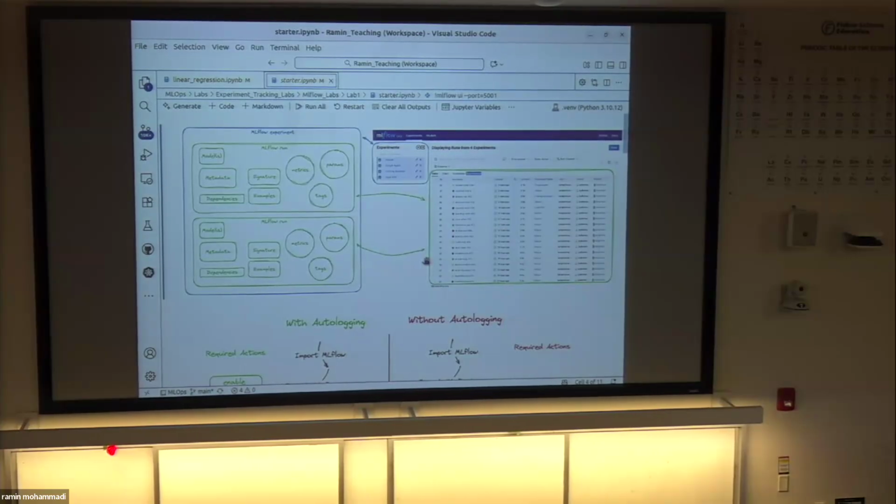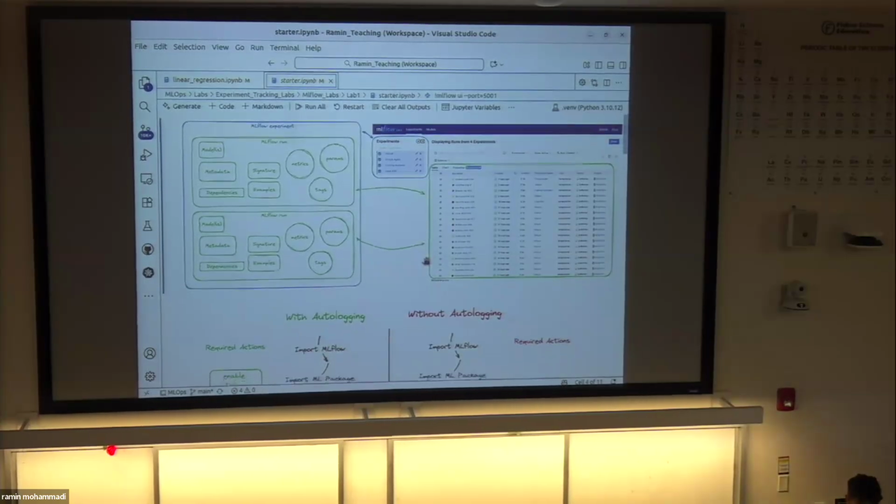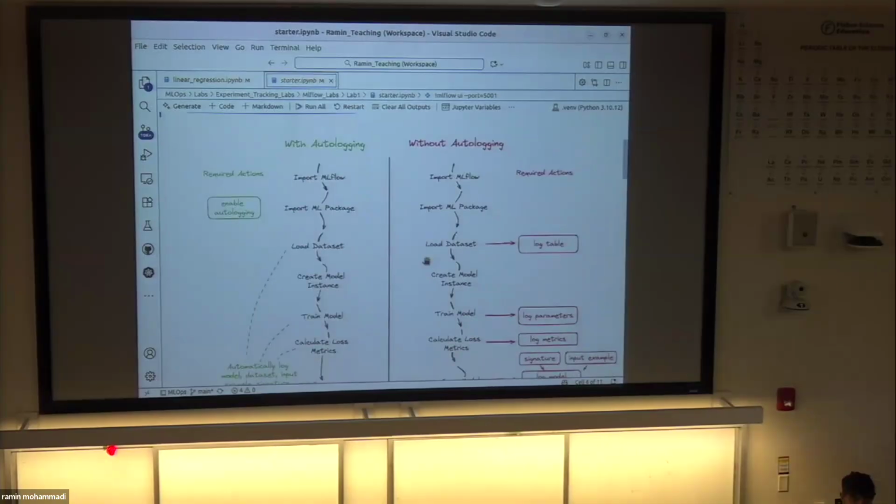Now, when you work with MLflow, there are two ways to do the tracking: with auto-logging and without auto-logging. Auto-logging makes it easy. At first, when you're trying to learn and you're not sure what to log, you just turn on auto-logging by enabling MLflow.autolog, and it will track whatever it can.